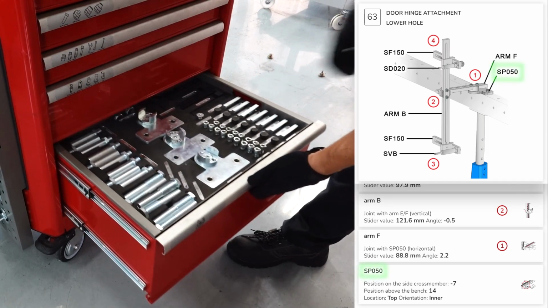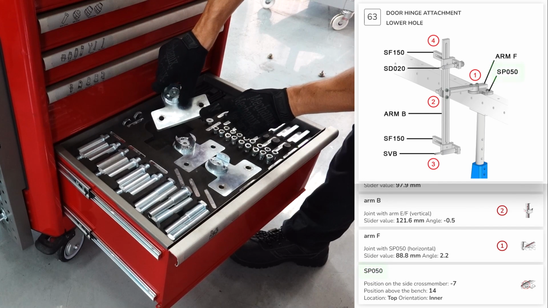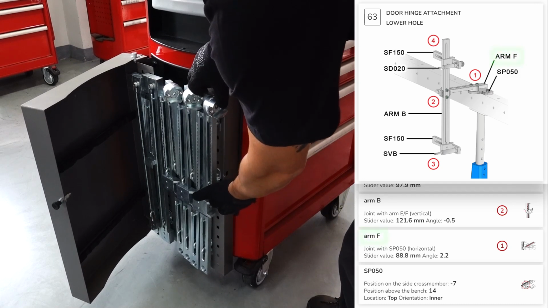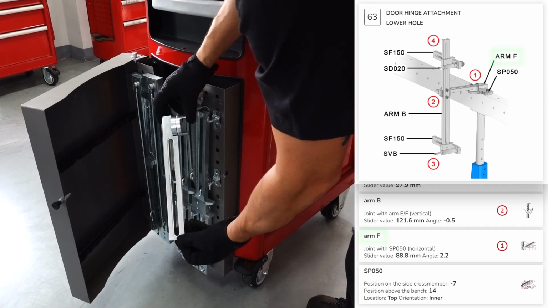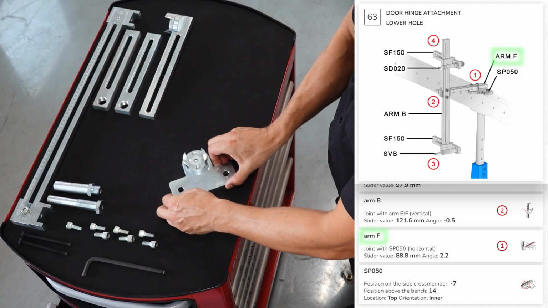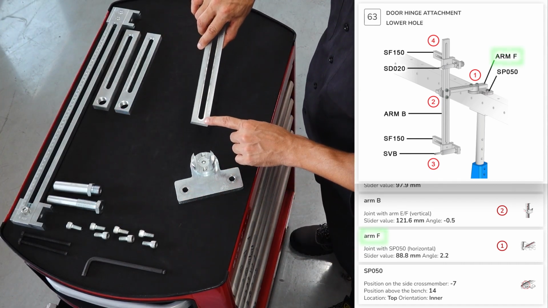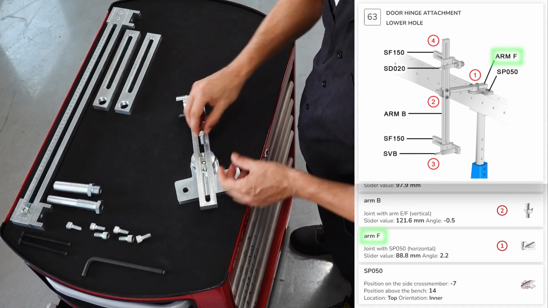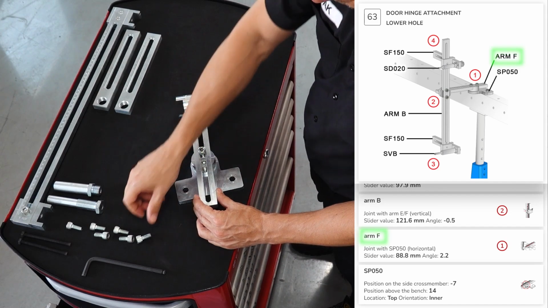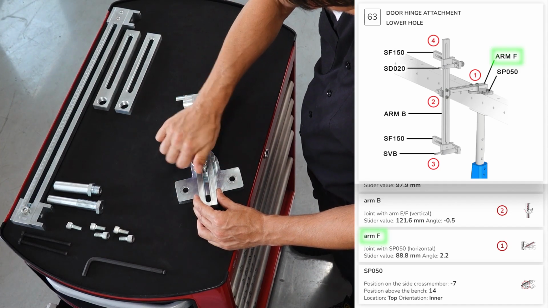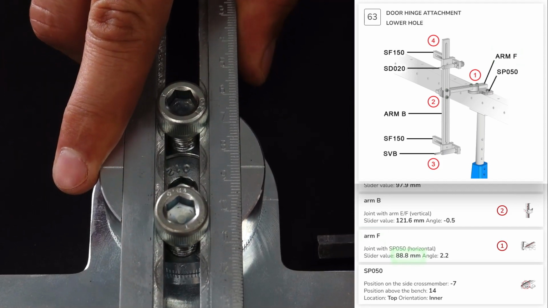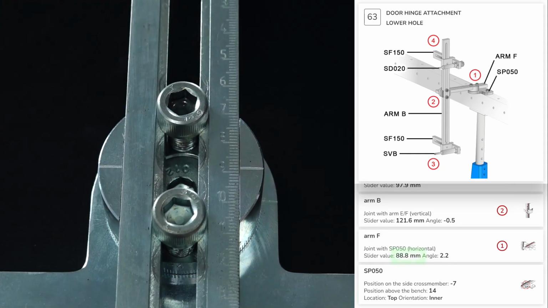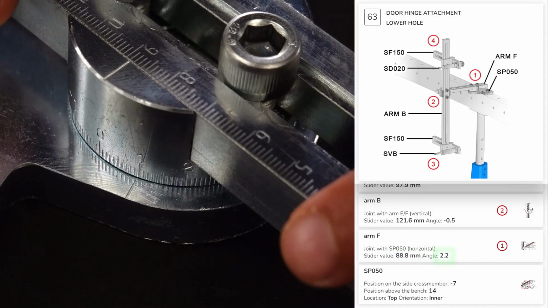We'll be using a plate SP050 with an arm F. We enter a setting of 88.8 mm in the slider value. With an angle of 2.2.